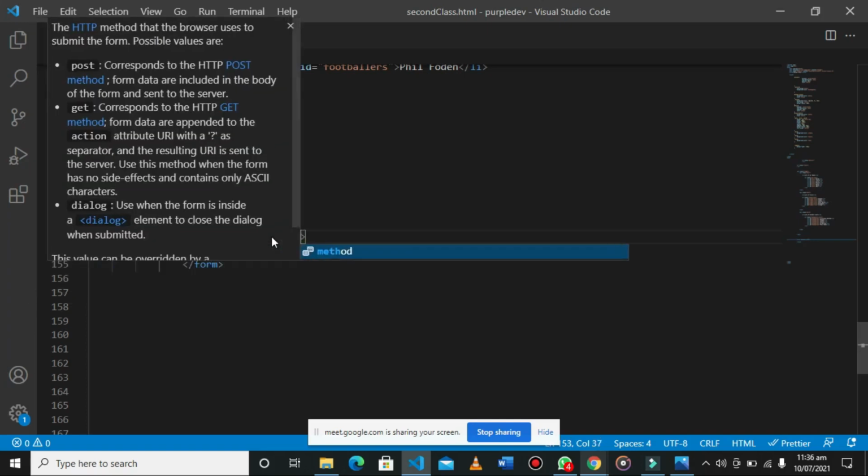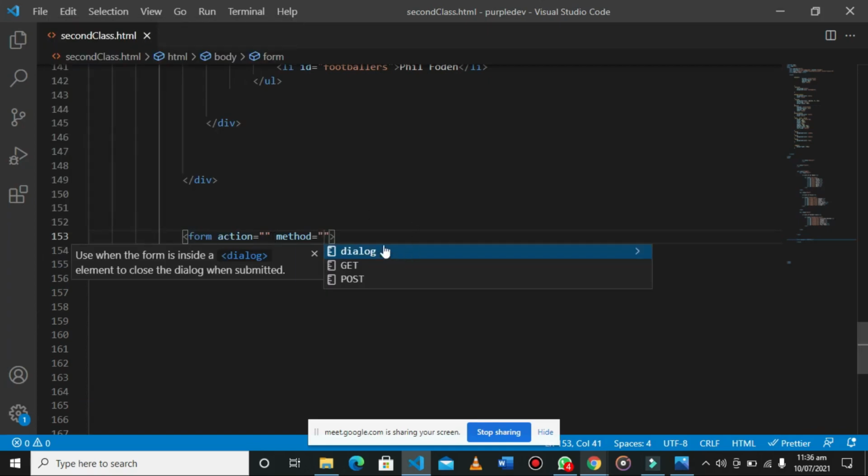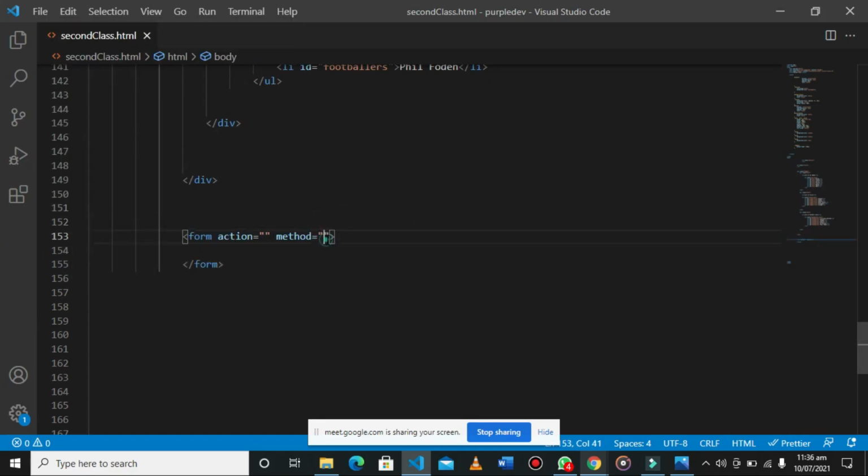action and method attributes. The method is for when you want to send the data in the form to another place. That one will be working with the database possibly, or just sending it to another page. You understand? That's beyond the scope of what we need to cover in this class. Then the action form is just the path. It indicates the path. Where do you want me to go when you click on the submit button? That's what the action is saying.